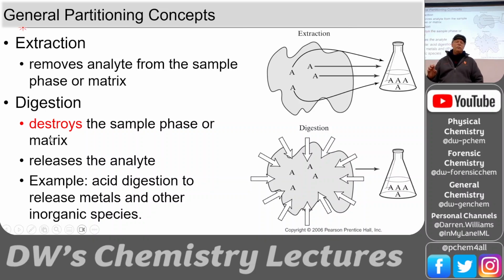Now, this is the general idea of partitioning. So there's other kinds of partitioning. We'll get to liquid-liquid extraction, but let's say you have a polymer and you want to analyze the plasticizer. Well, you can put it in a solvent that's not going to dissolve the polymer but may dissolve the plasticizer. So that's extraction. If you wanted to get the trace metals or elements in soil or something like that, you could dissolve that. So you extract it from the matrix, and then you have your analyte separated from the matrix. So this is all about separations in some form or another.